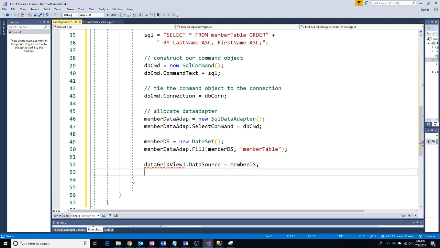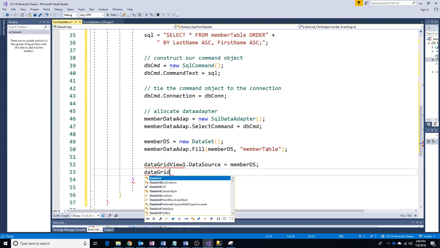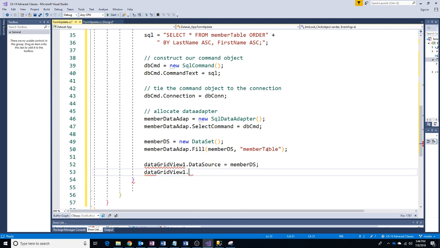And we're saying, this is your data set. And hey, data grid, each of the members in that data set that should be displayed are these member table entries. Now let's create our catch, and then we'll put that data grid on our form.